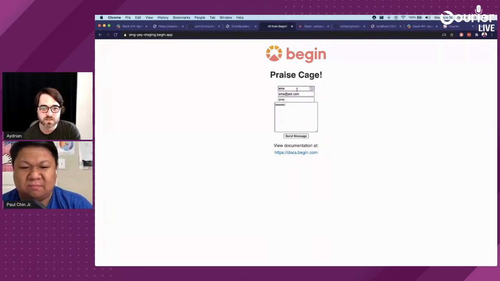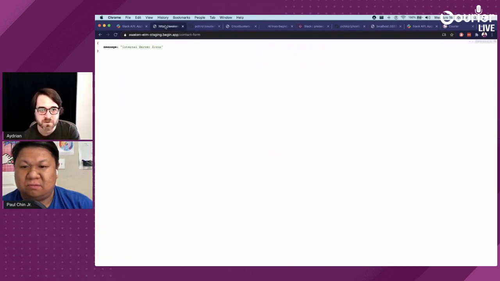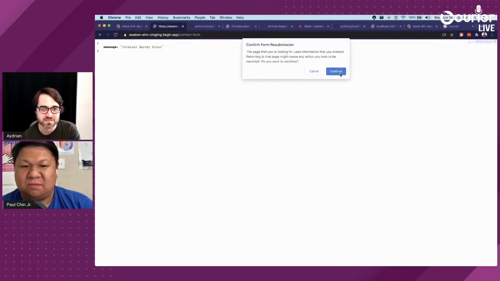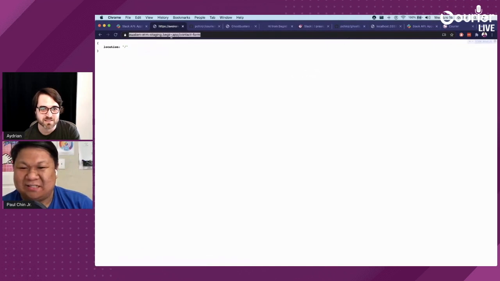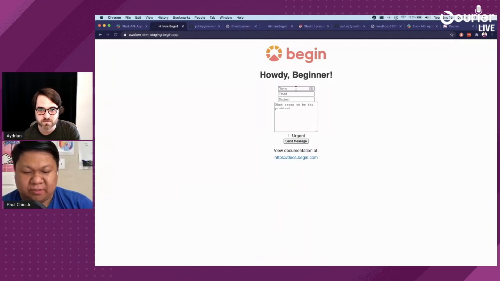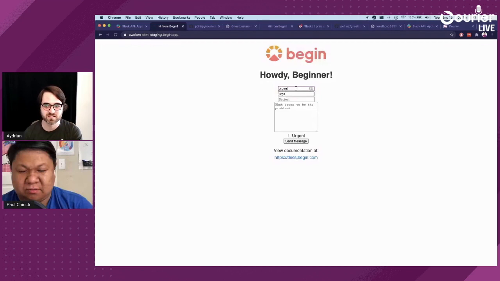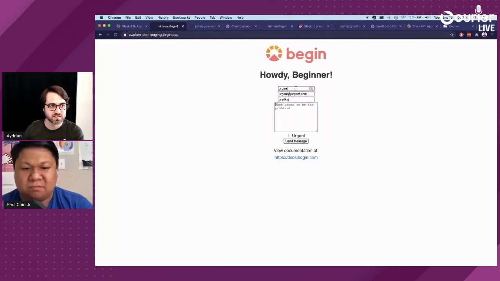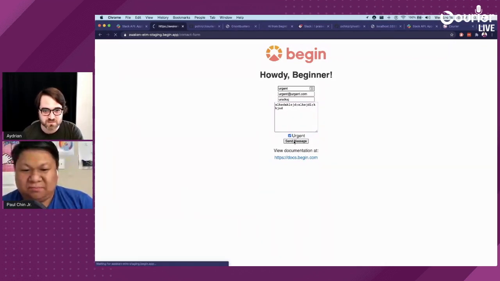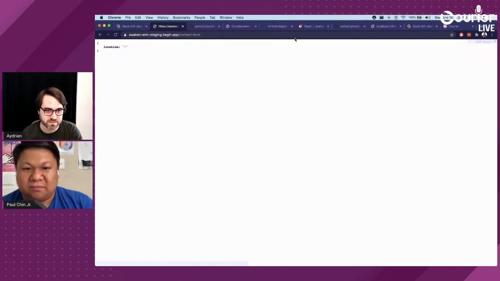AOL.com. Oh, this page doesn't have the urgent button. Oh. Too many tabs. Oh yeah, that wasn't doing it correctly. All right, this has the urgent button. All right, it's super urgent. We couldn't even type a message. Here we go. And then of course it didn't.